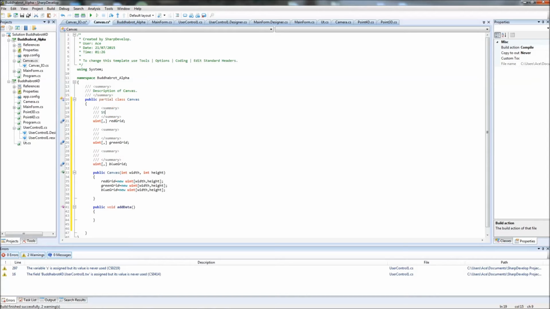So, channel, stores the green channel and stores the blue channel.